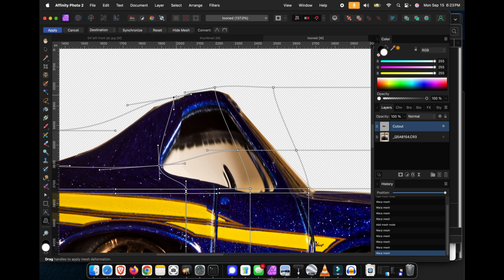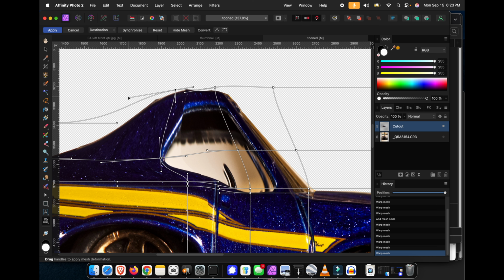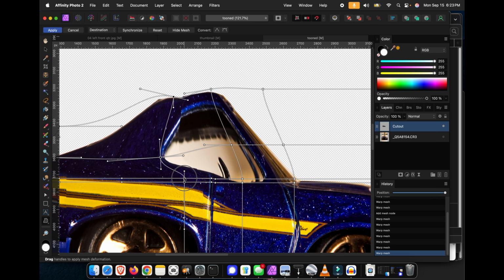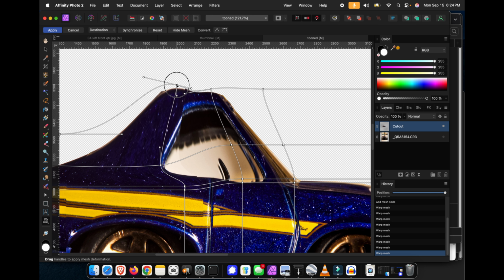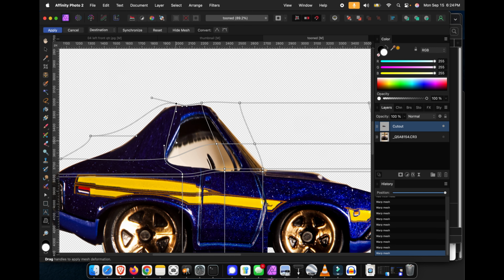Let's fix the roof. The roof is not as straight as we will want it to be. Now, this is where it gets into areas that are really tricky when you're using the mesh tool, because if you grab that little bar right there and bring it up, it lowers the opposite side of the point. And that's not always what you want. Obviously, this is bad right here, what I'm doing. So I have to undo that. Okay, let's bring it back up, and let's make this roof as straight as we can get it. Now you can see it's got a little bow in the middle there. We'll have to fix that eventually.